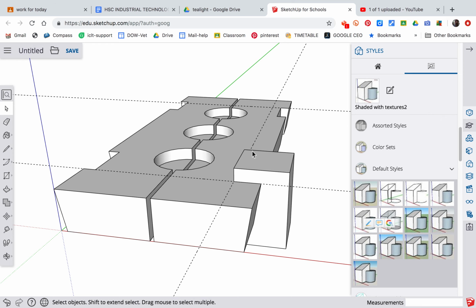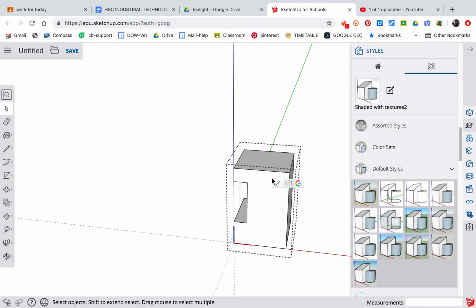Now, we want to create a chamfer on the top, and there's a trick to that. Open it in edit mode. Use F for the follow me tool. Click on that top edge there, making sure that's highlighted. Come in 3, enter. Now, we hit the spacebar to get the selection tool, double click on that so that we've got the area around the outside, the line selected, and the surface inside selected.